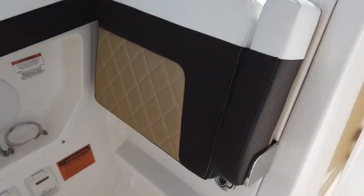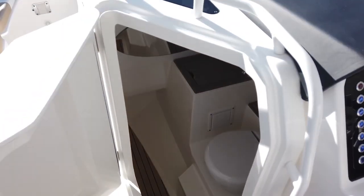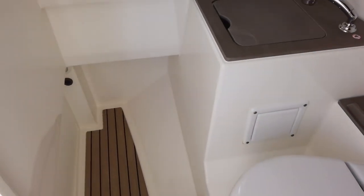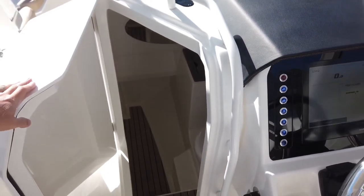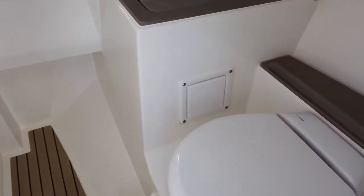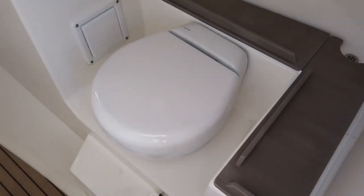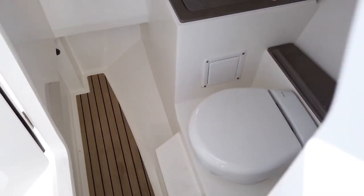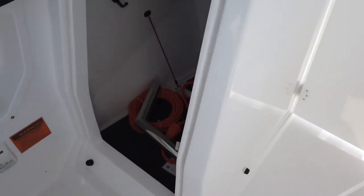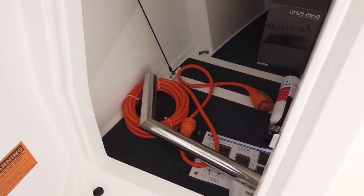Looking at the starboard storage, this is actually the head. Decent access though you might have to back down in there depending on your height. The helm is kind of double-wide on the starboard side, giving a little more room to maneuver. There's a nice sink in there, more small Corian surfaces, and the head itself looks electric with an overboard discharge — pretty cool — and some faux teak on the floor. On the port side there's storage — you should be able to get wakeboards, tubes in there — and a power cord for a battery charger.